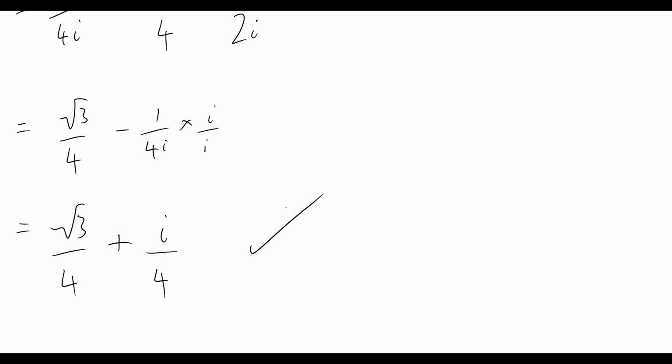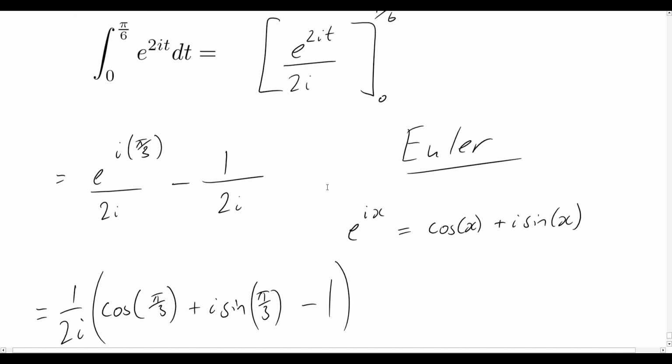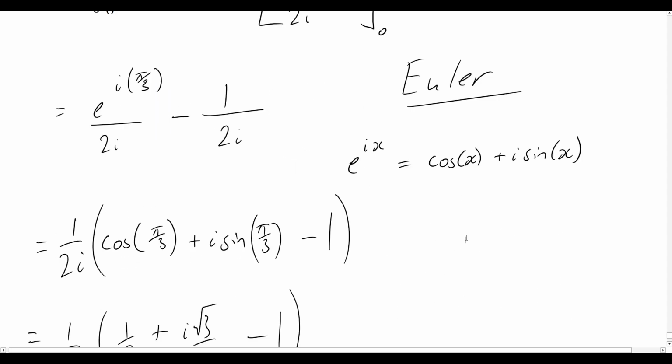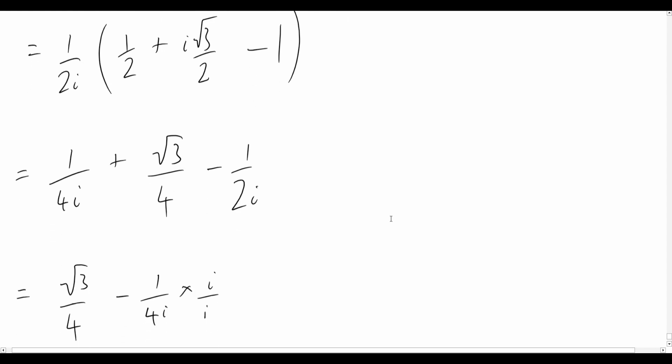So just a quick little fun example to go through in terms of our complex integration and looking at how that all works out. Very much the same sort of thing as your standard real integration. The only thing that we really need to take care of is when we're using Euler's formula. Apart from that, everything just goes through very procedurally.